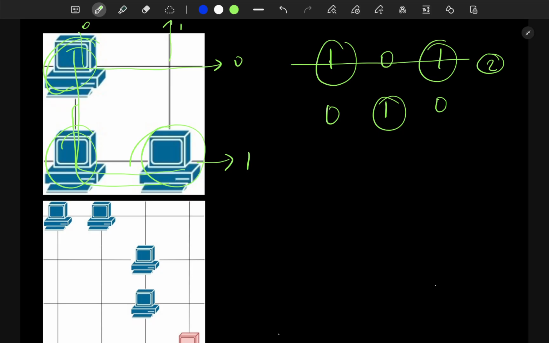If it's more than one, we can count the number of servers and add it to the total number of servers, right? In this case, we cannot do that, because how are you going to run the BFS when there is no connection in there? We need to return 2 here, but if you do BFS and then start counting the number of elements, we cannot implement the BFS directly, right?